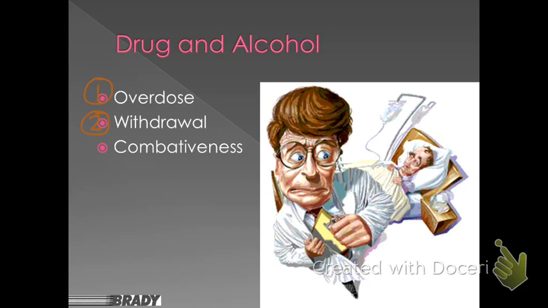And then we can imagine that a patient who is going through withdrawal, or a patient who may have overdosed on some type of drug or alcohol, might be combative in nature. What does this mean? It means that they are aggressive, that they are angry, and that they might pose a threat to a first responder. So we're going to talk about how to treat these patients and how to recognize the signs and symptoms of each of these stages.